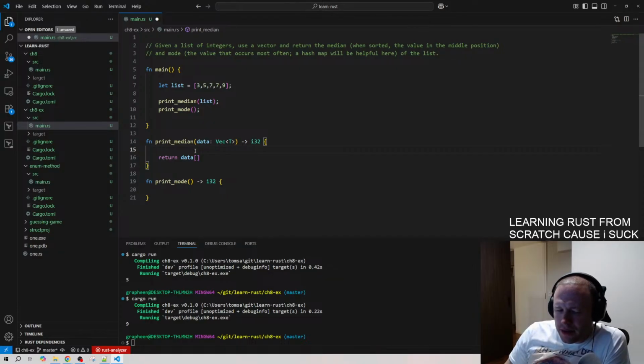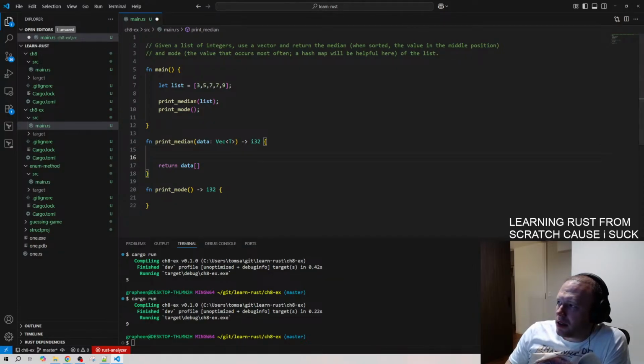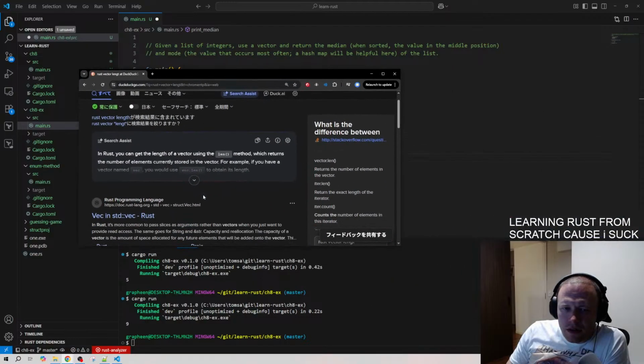I need the length of the vector. How do you get the length of a vector? Rust vector. Using the len method.